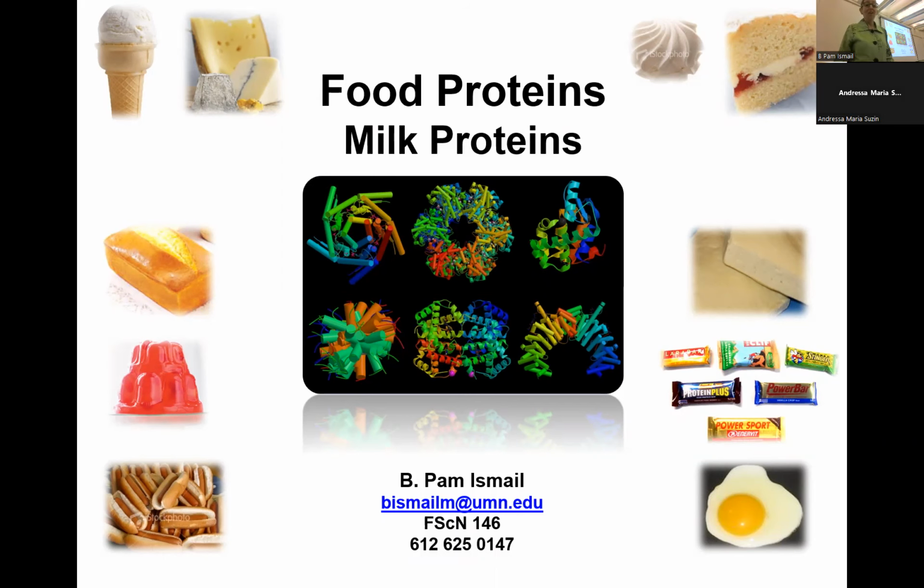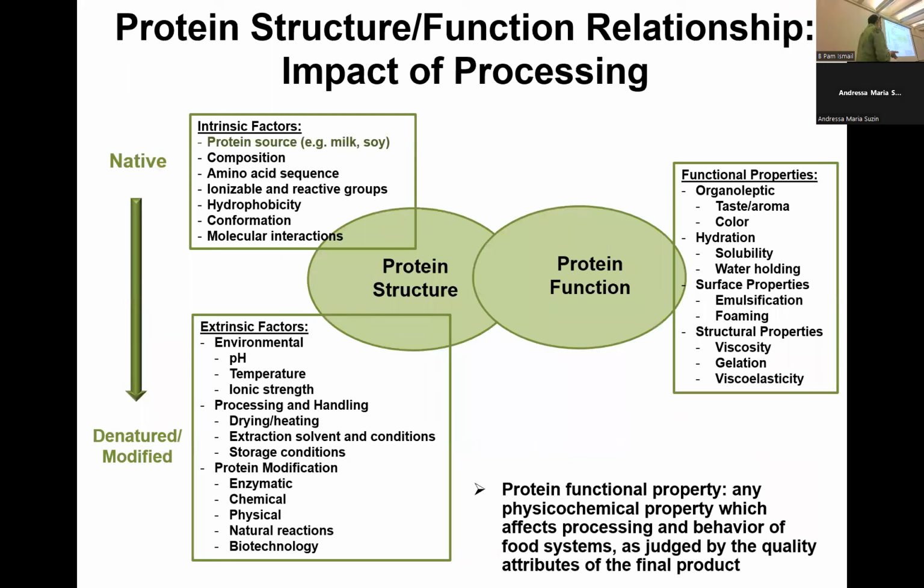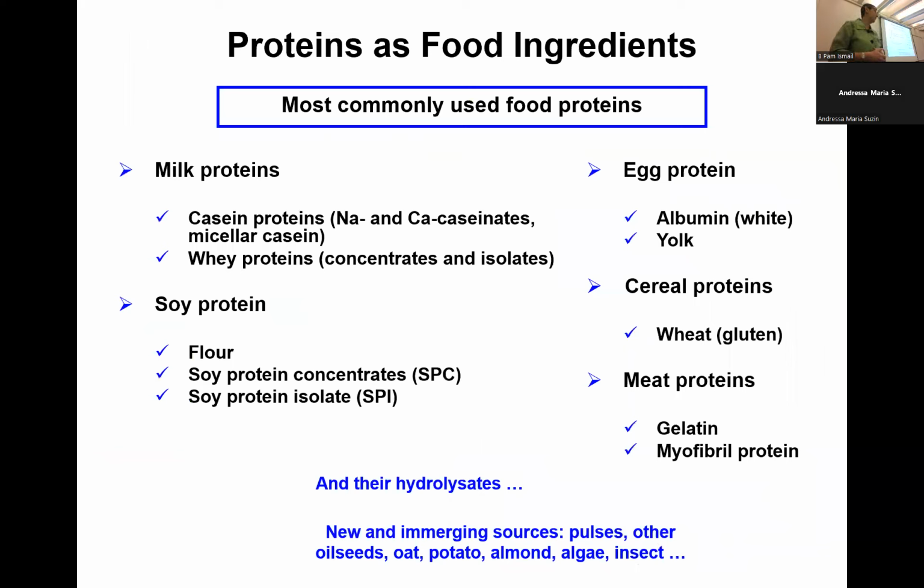Okay, fine. All right, so we're starting a new kind of chapter in proteins. So far, we did our map of intrinsic factors, extrinsic factors, except for modification later on, functional properties, and now we're going to switch to talking about enzymes. You love that topic, I could tell. Okay, and now we're going to talk about sources, different sources of proteins, and we'll start with the traditional ones. So we're going to talk about milk proteins, mostly casein and whey.